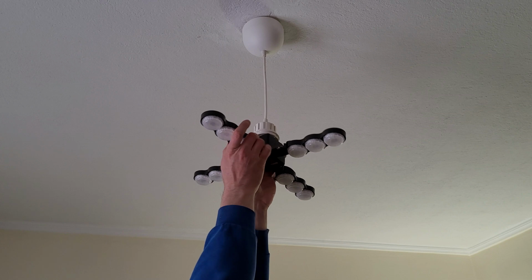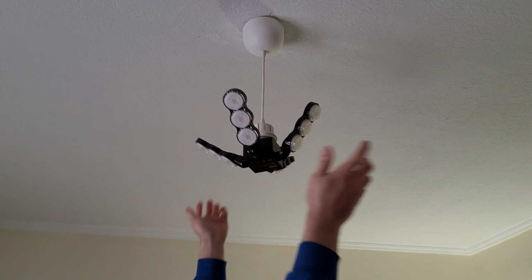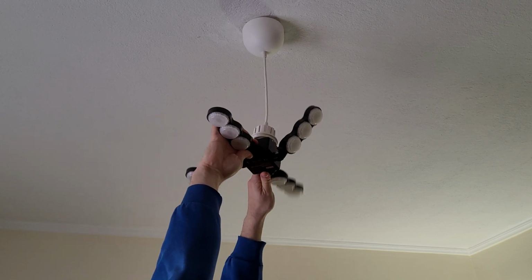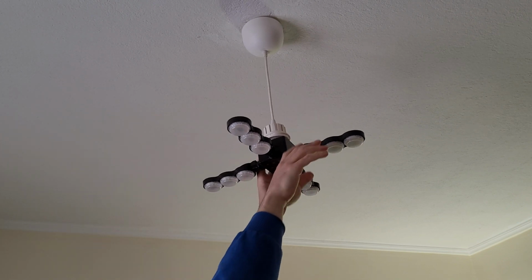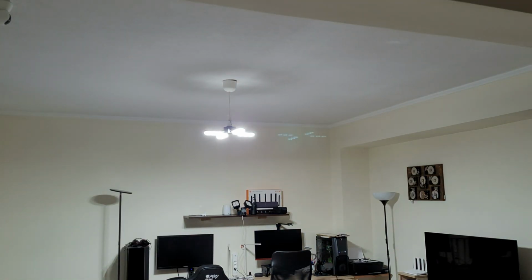You can make the adjustments that you want, where to light up. Well, let's leave it just to check how much brightness it can give us. Okay, I have turned off the light, so let's turn it on. And there we are.